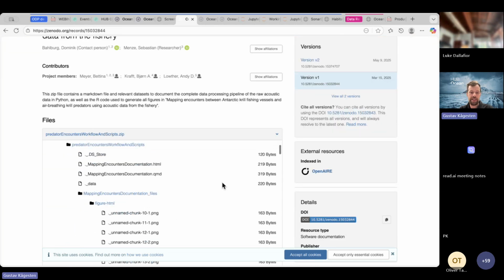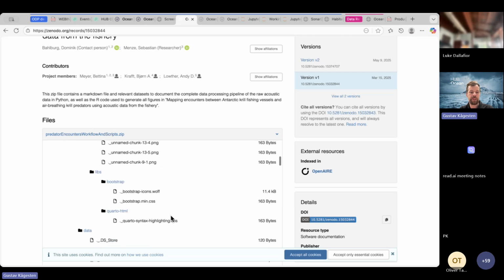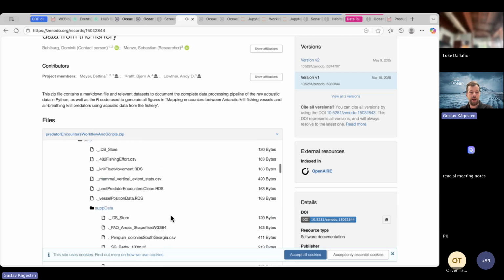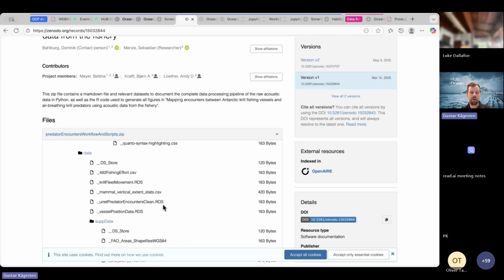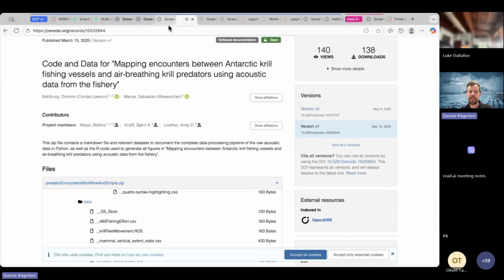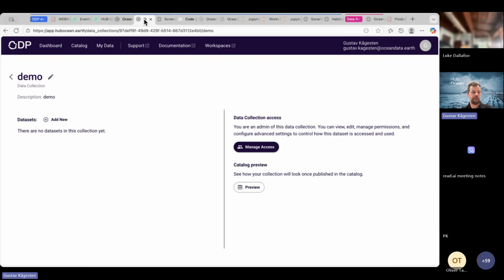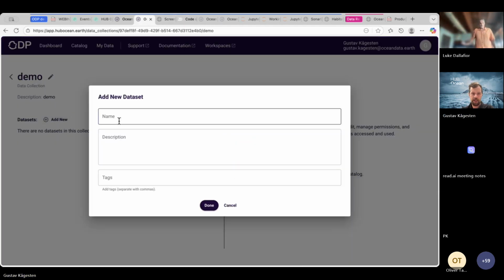But it's sort of hidden inside of this Zenodo file, and you need to have some skill in R or Python to extract data. So I've done that, and I turned it into a GeoJSON file, so we can see what it's then like to add that data.